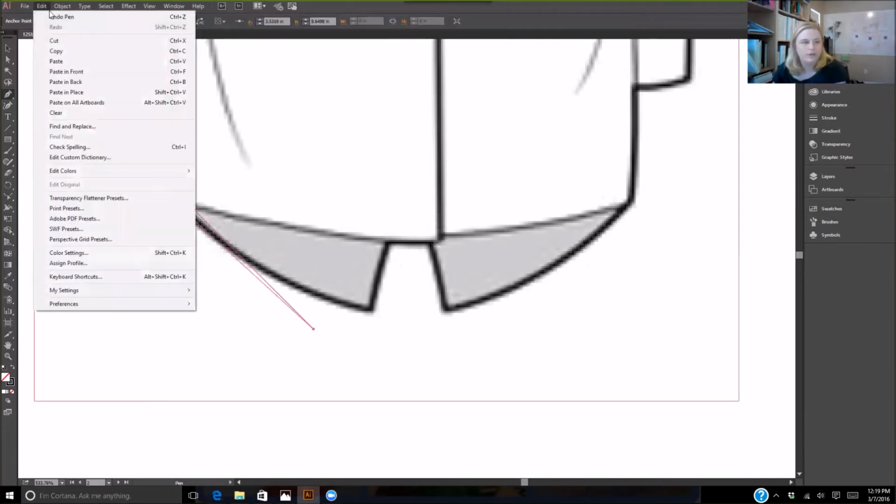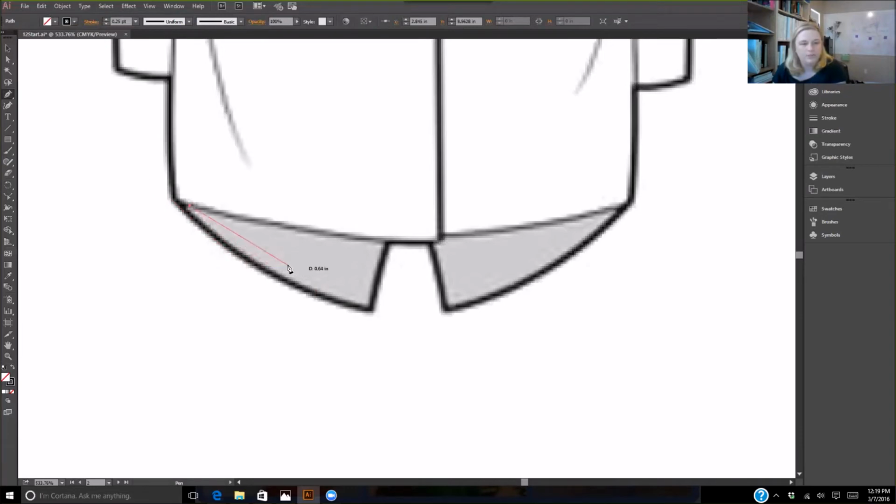Whoops. So you're going to draw a path on each of these triangles at the bottom of the jacket.